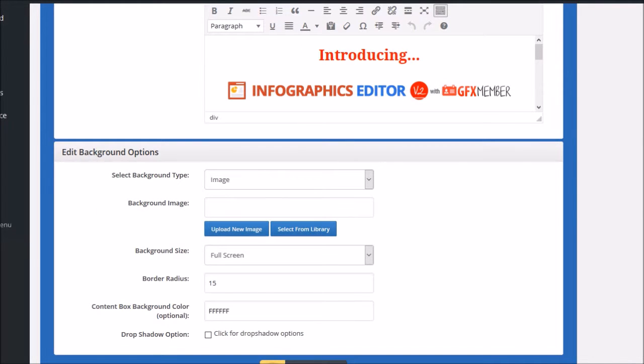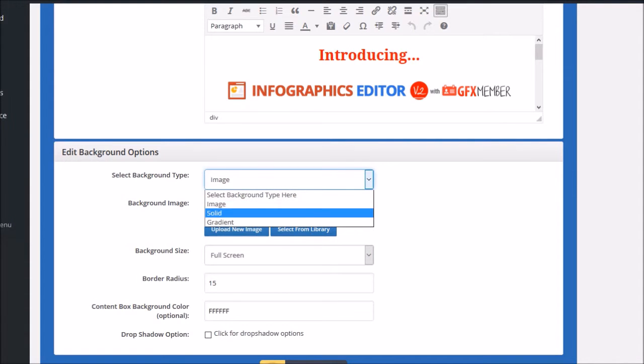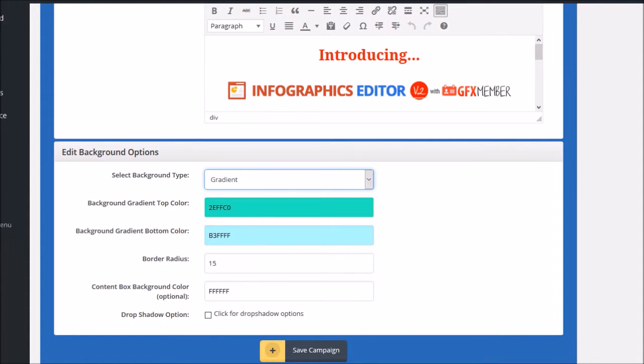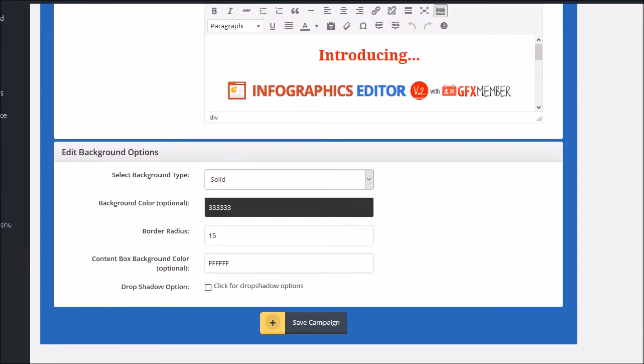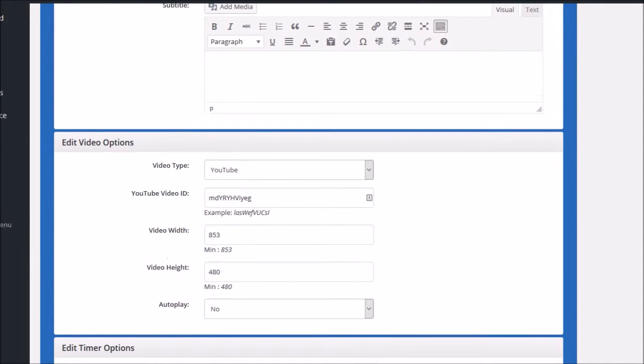And once you do that, you can set them up to cover the full screen, which is usually best, or you can set up tiled images if you have a background one that's designed to tile. Next up is the gradient option. You can set up a gradient color scheme here. You just pick the top color and the bottom color. It's all fairly self-explanatory, so I'm going to leave this as solid. So there is the basic function of DealVid.